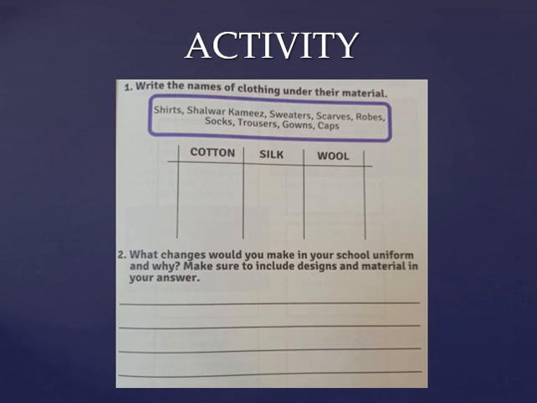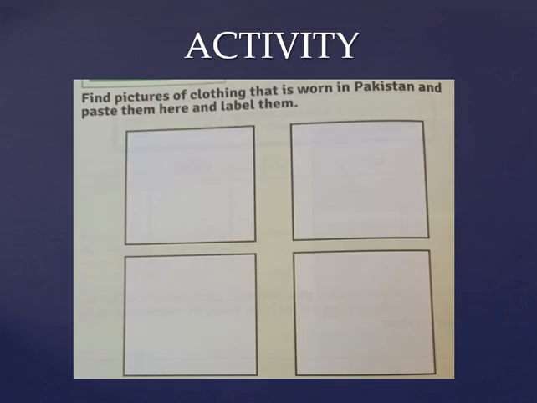Let's turn the page. This activity is to find pictures of clothing that is worn in Pakistan and paste them here and label them. You have to search for the pictures. For example, Balochi dress, and what do we wear in Sindh, Ajrak. You have to collect the pictures and then paste them here.